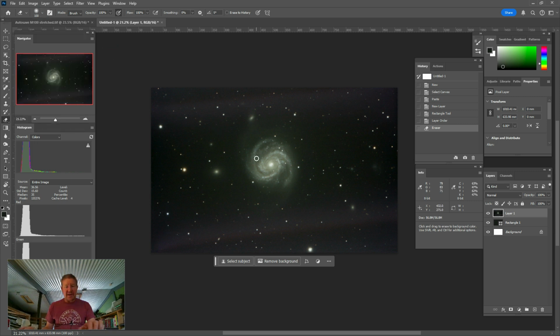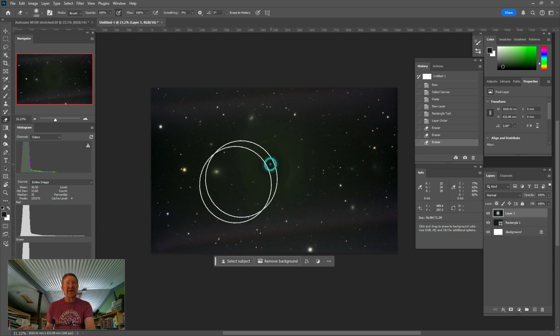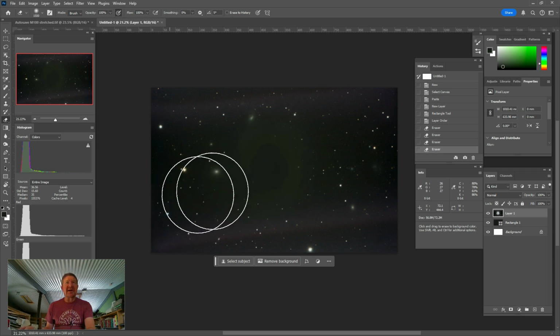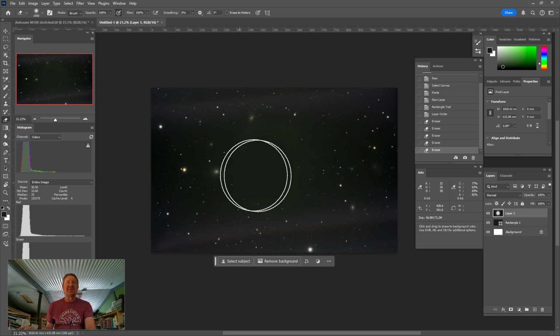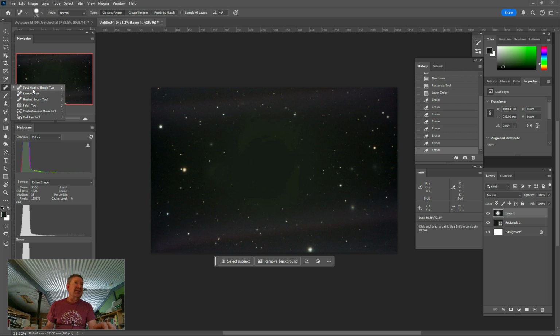So now I'm going to expand my brush to cover that galaxy, and I'll click and remove the galaxy, and as you can see, the background color is the same. Now with these other ones, because it's a different part of the image and the background is different because the gradient's different, I'm not going to do that technique, so instead I'm going to go over to my spot healing brush.